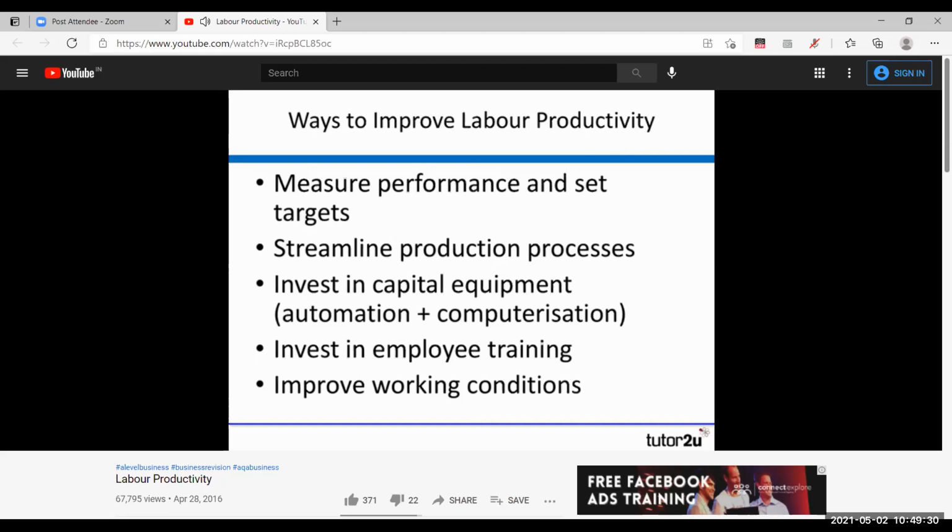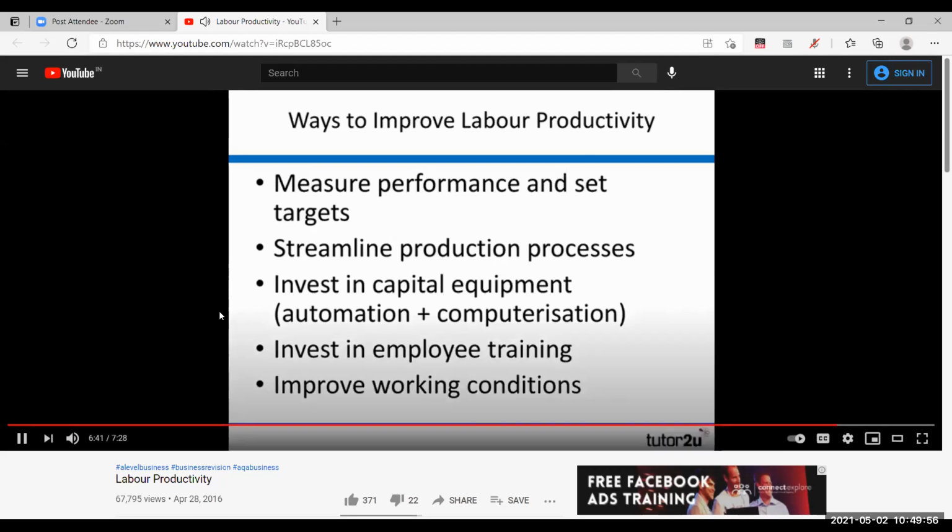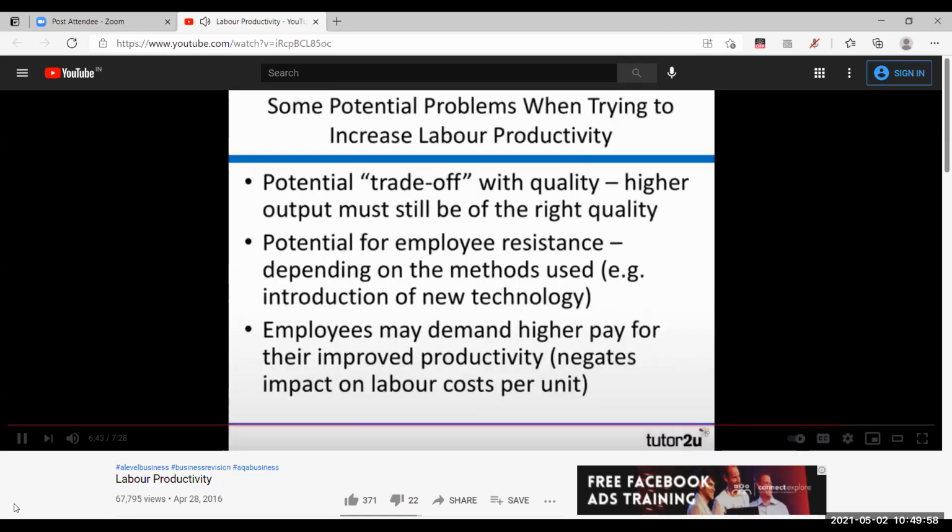But of course, another way of improving labour productivity is to look at ways of either removing or reducing the requirement for labour. And of course, a key concept there is automation. Perhaps one of the best examples is the increasingly wide use of robotics to replace some elements of the human labour force in operations. So there are lots of different ways to improve labour productivity, but none of them are easy. They all take a little bit of time and planning.